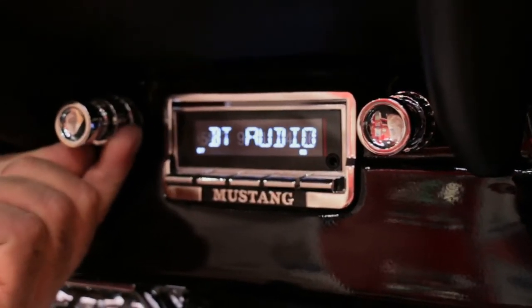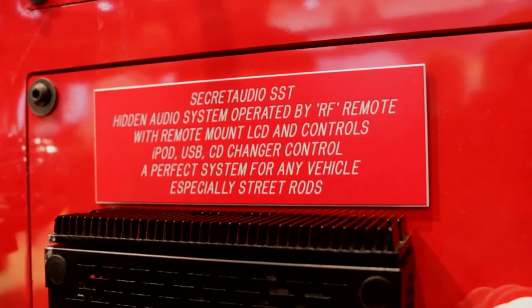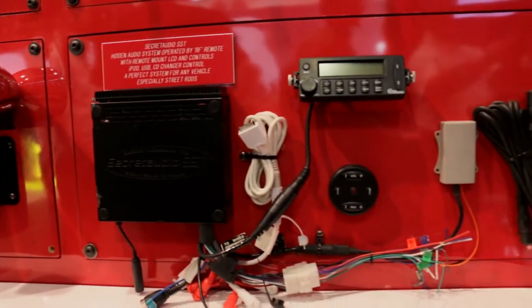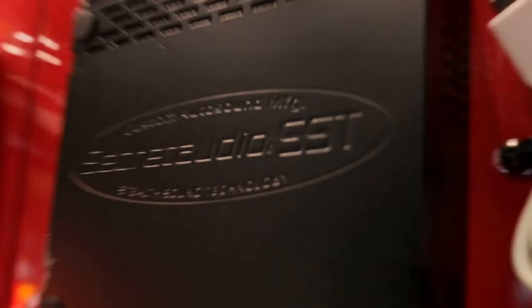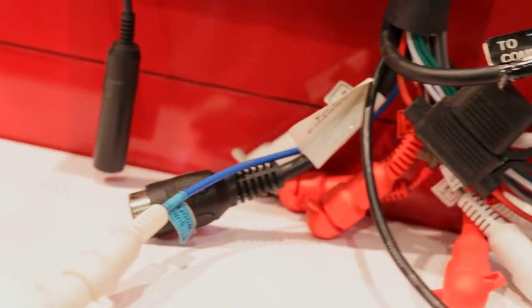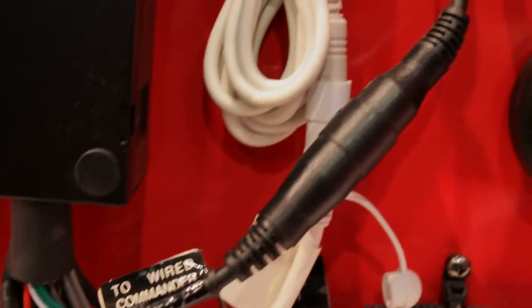Because sometimes there's cars that are just radio delete. Or roadsters, there's no place to put a radio. But they still wanted a radio and they still want Bluetooth. So now we've moved it over to our secret audio system, the SST. Because people want Bluetooth and they want sound in a car that maybe wasn't equipped with a radio, we integrated the Bluetooth in it. Very popular unit, 200 watt. You have your subwoofer out. You have all the features that you're looking for in a modern radio that's completely hidden away.